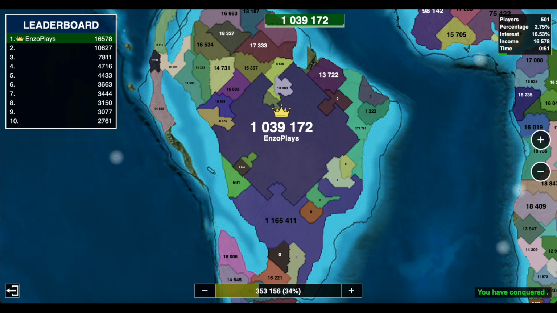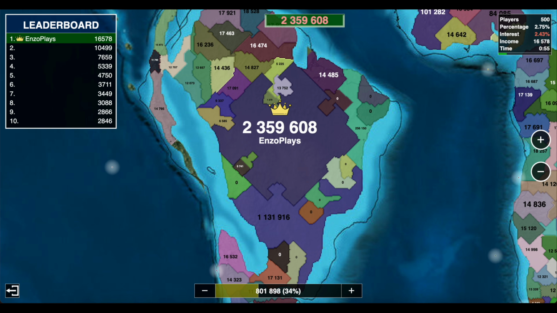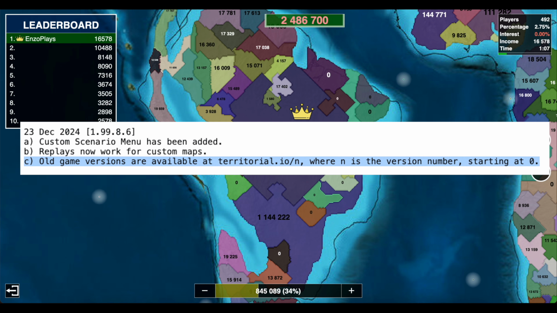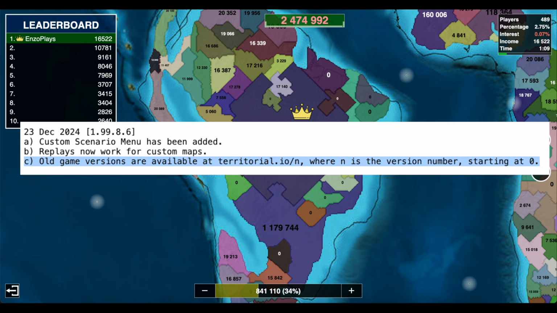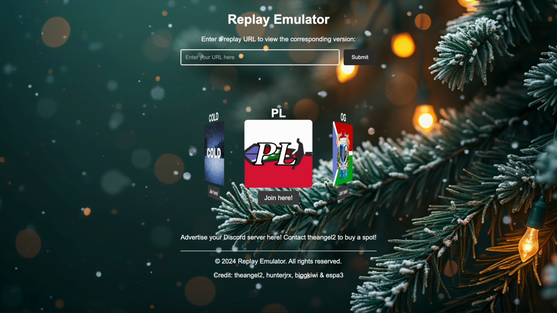Other than this, a few things you should know about is currently there are some issues with replay. So if you are trying to watch an old or a current replay, you might run into some difficulties. I expect it will be fixed soon, but we will see. Besides this, the creator has also indicated that they've introduced some older versions of the game. Maybe this helps with watching older replays, but we already do have this system set up by the Angel, which is absolutely awesome, that lets you see older replays.